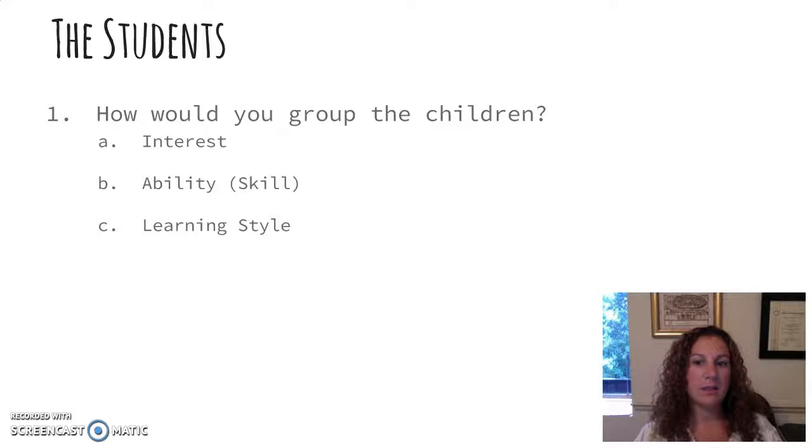Now, another thing you need to look at is the students. How do you want to group them and divide the children? And that might vary based on their interests, based on their ability and their skill. What are you working on? Based on their learning style. There are times that I'll open up a station that is very kinesthetic, with plasticine, allowing the children to practice letter writing using plasticine and just practicing words that way. So keep in mind that you might want to group the children based on personalities, who works well together, and so on. So that's something you look at when you create the lesson.